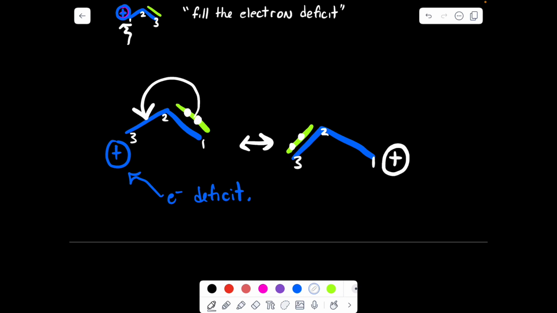So now you are moving the positive charge from atom number 3 to atom number 1, where you moved the pi bond. Because when we're drawing resonance hybrids, you're always going to be moving electrons, because this is the currency in organic chemistry. So here the only electrons that we could move were 2 electrons that are part of a pi bond. There was no other option here.